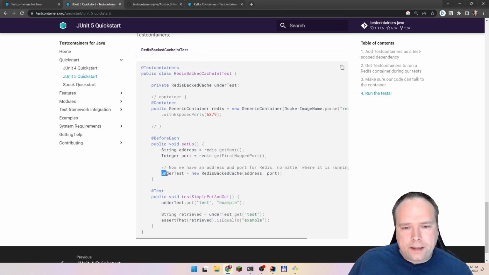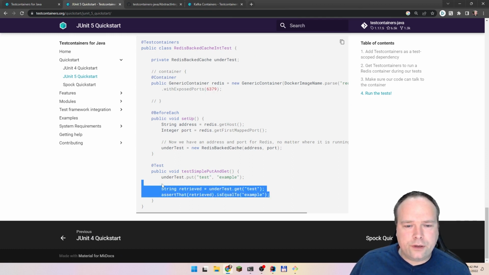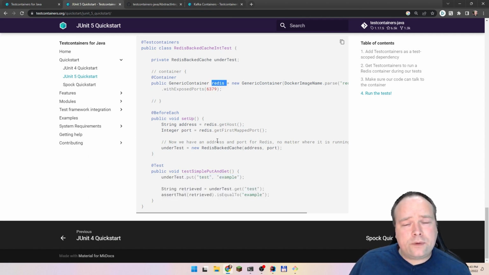And the order will actually match the order in which you type them in. So that means that the order in which you give the ports up here, you'll get the same order out when you get the mapped ports out if you have multiple ports. And then when you're done, of course, you can call some code that uses this Redis that now runs on your local machine.